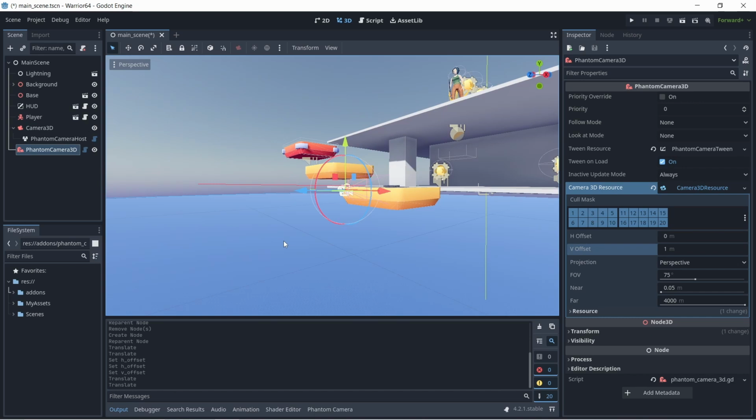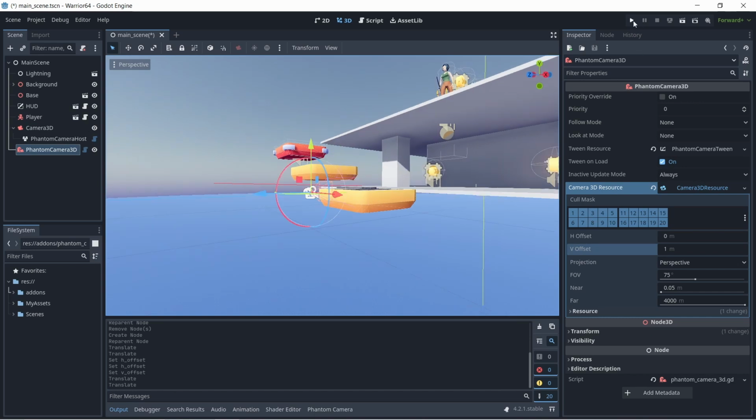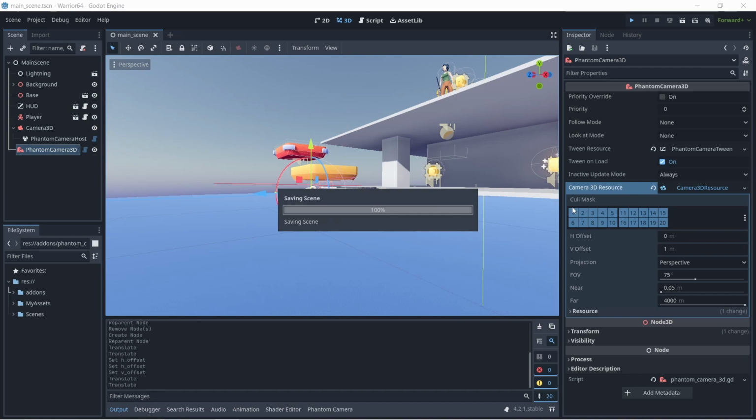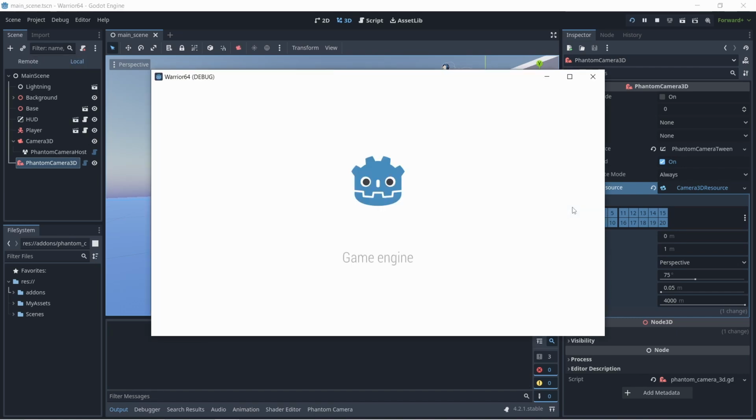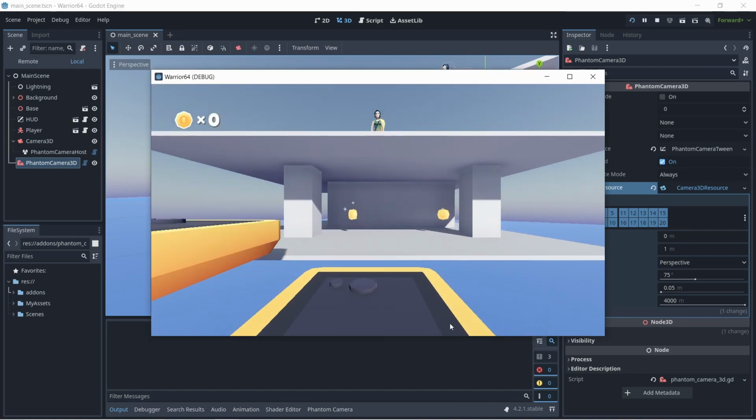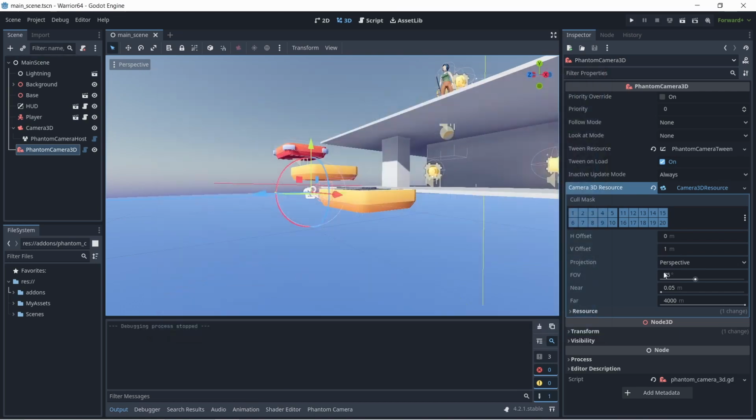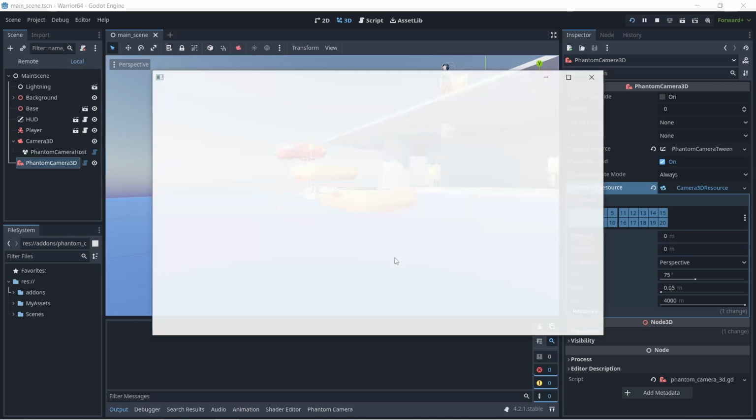So right now the phantom camera is pretty much looking at the platform. So let's see how that looks. And you can see it moving up. That's the offset. I'm pretty sure that if I put it at 0, it will stay in the same position.